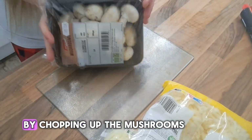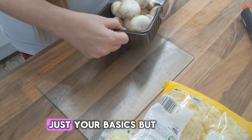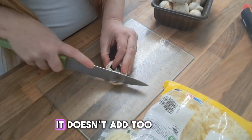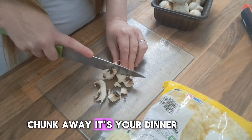I am going to start by chopping up the mushrooms. Any mushrooms will do. What have I got today? Closed cup mushrooms, just your basics, but literally any will do. I like to chop them quite thin so it doesn't add too much bulk to it. But if you prefer your mushrooms chunkier, chunk away, it's your dinner.